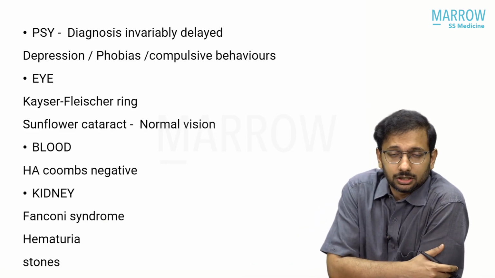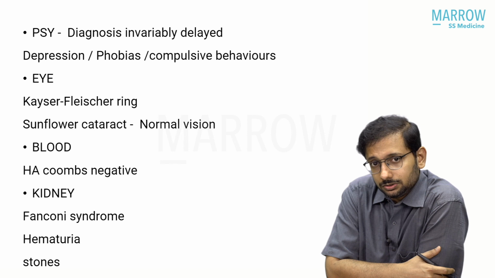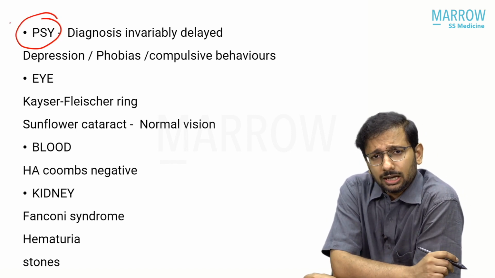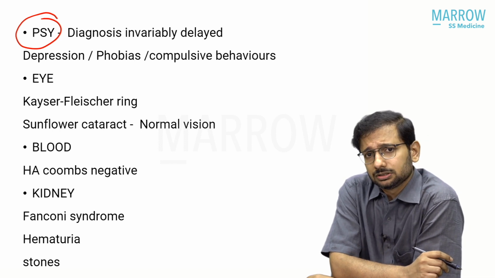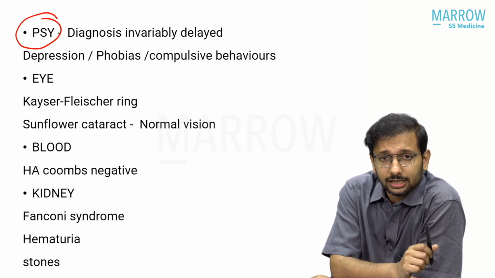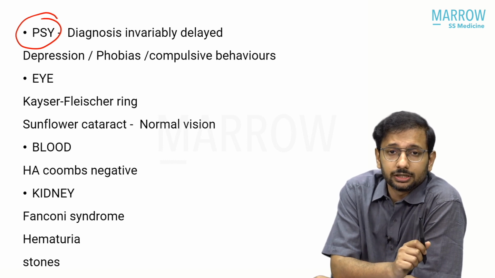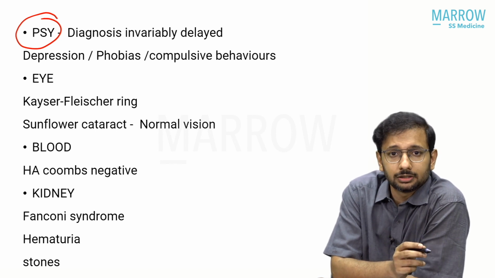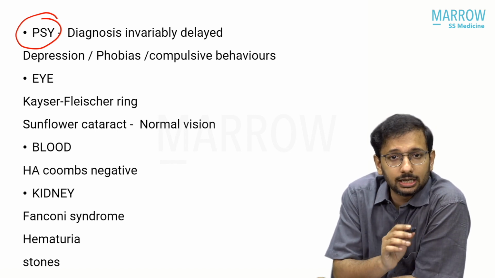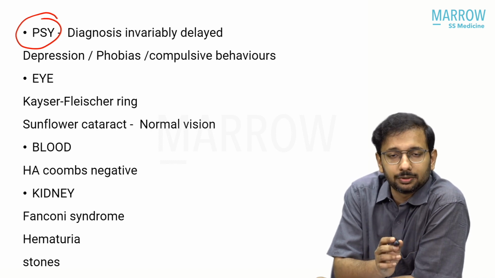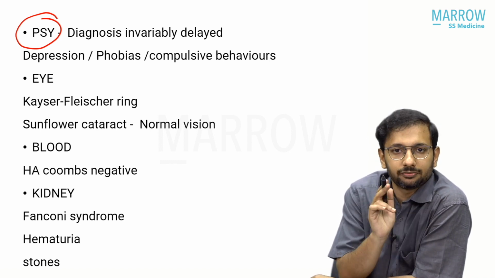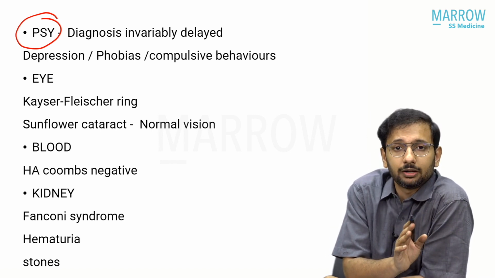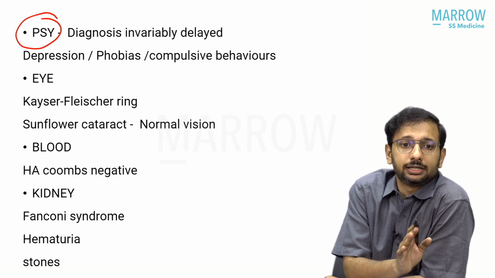The other organ system which is involved is psychiatric, which is very funny. Diagnosis is almost always delayed. You can have phobias, depression, compulsive disorders. There is a patient whom we had who was diagnosed with schizophrenia for almost 5 years. He went around different doctors and he was not getting better. And just as a neurological workup, when they did MRI, they found tectal hyperintensity and features classical of Wilson disease, and from there we found out Wilson disease. And with just copper chelation therapy, he is doing well. He has been stopped of all schizophrenic medications now.